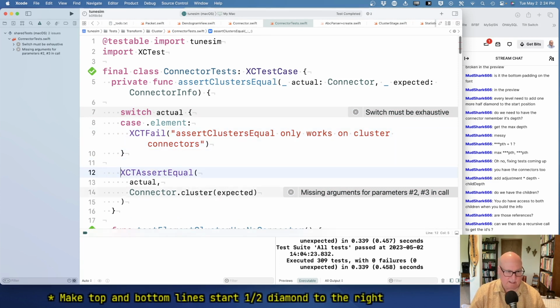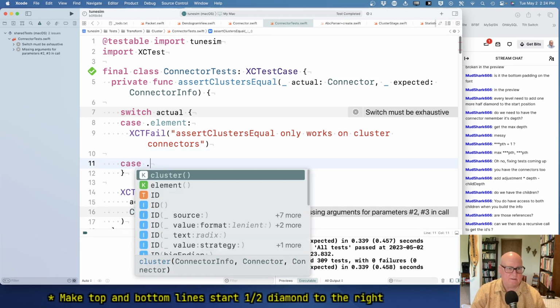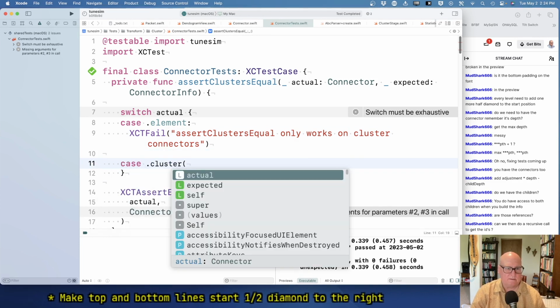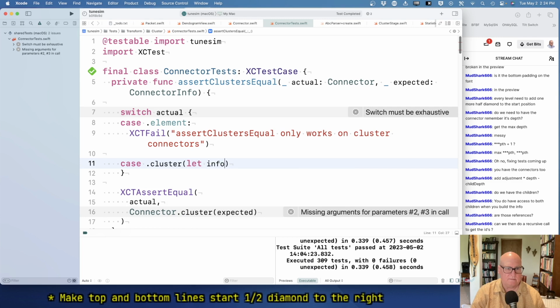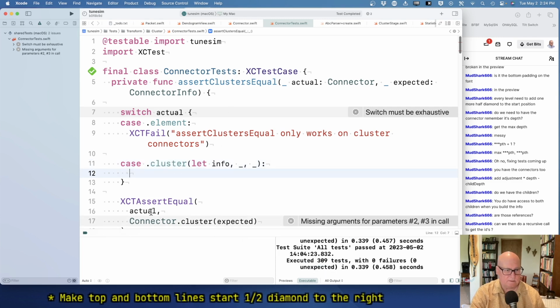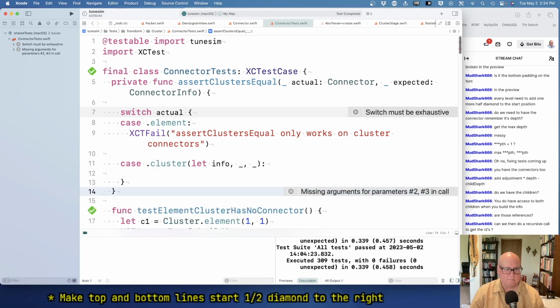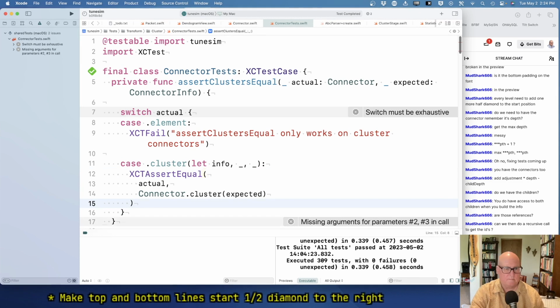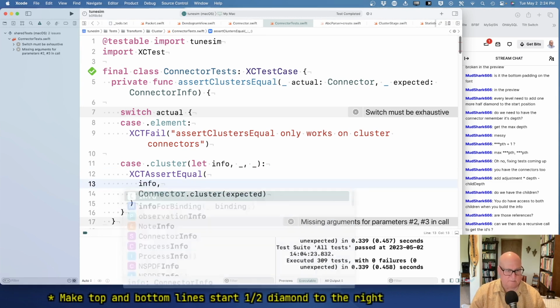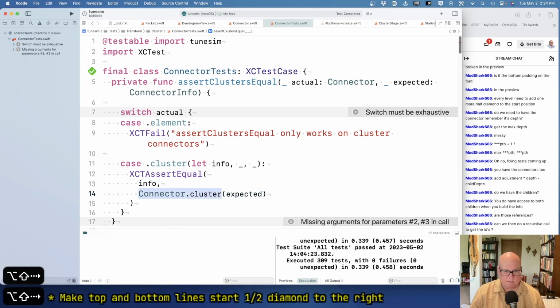Okay, so that's kind of a can't happen. And then test cluster with let info nothing, nothing, and we can assert this. Assert info should be expected.